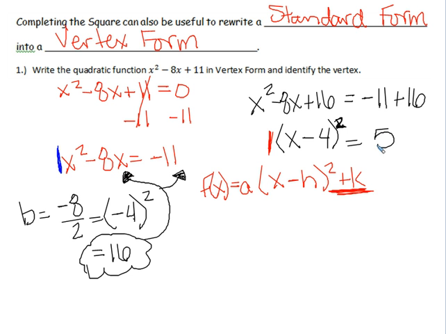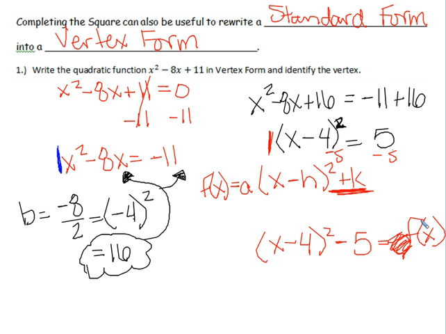So I want to move this 5 to the other side. If I subtract 5 from both sides, I get x minus 4 squared minus 5. And if I move that over, I know it's equal to 0, but we can also think about this 0 as f of x, because there really isn't anything left over there. We'll just say it's our function f of x or y or something like that. So there's our vertex form, and since this is vertex form, we should be able to identify the vertex. So let's go ahead and do that.